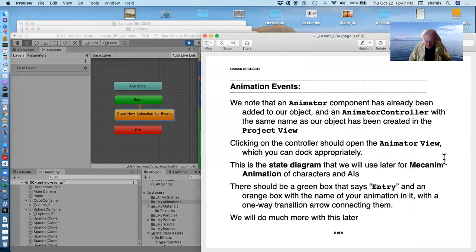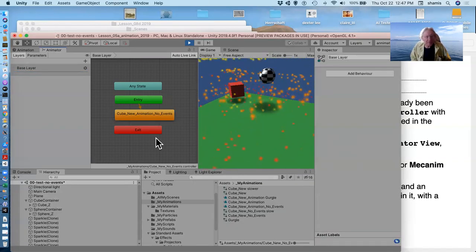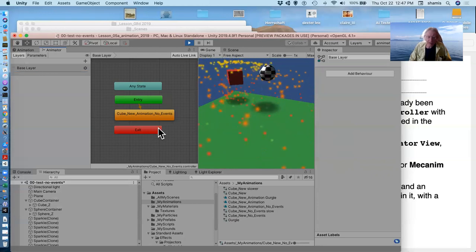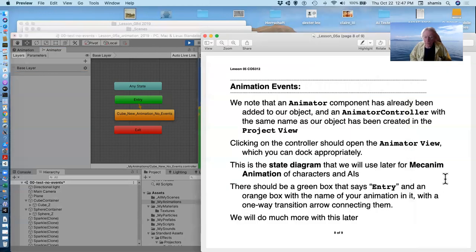So all pretty cool. This, by the way, is Mecanim, the animator, and it's a state machine, and we'll use it a lot in the animation of characters and AIs. The thing to note here is there's an entry state, and it immediately transitions to the default state, which is the orange one.